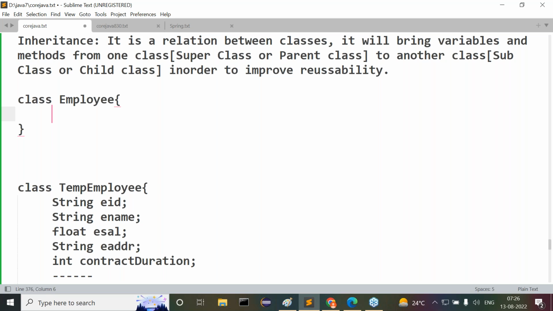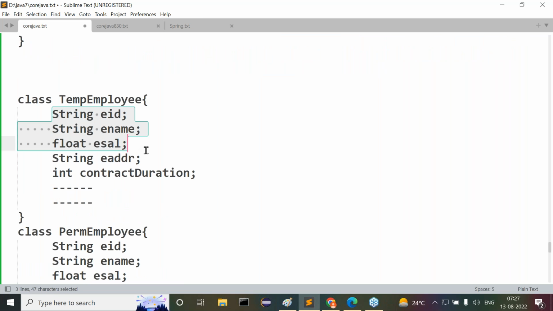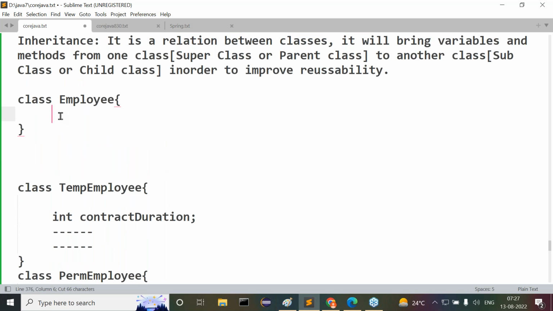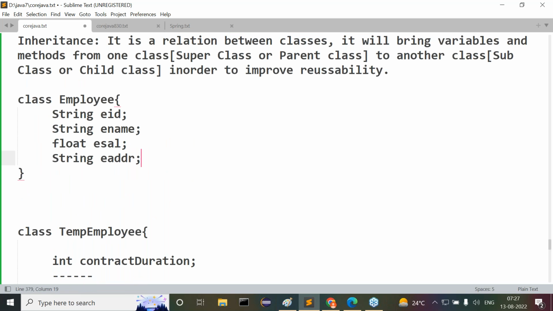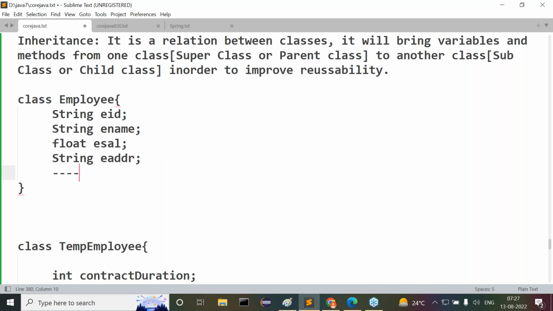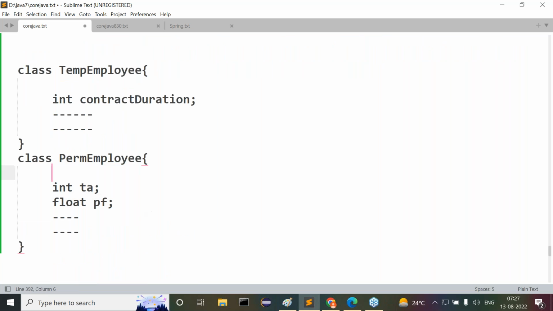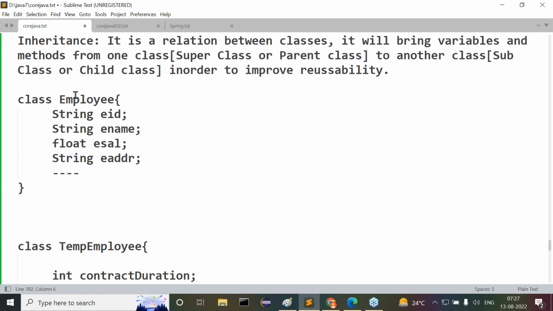Observe carefully. Now inside this generalized class, what do we have to do? What variables are common in both the temporary employee class and the permanent employee class? Delete those variables and keep those common variables inside this employee class. Common variables and methods we have to keep inside this employee class. So here also we have to delete them. Remove the variables from the common classes, then keep those common variables inside the generalized employee class.